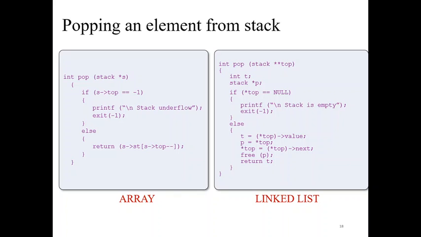Now pop an element from the stack. As you can see from the if condition, if it is equal to -1, we have to print a statement that stack is underflow, and then execute an exit statement, or else return the top element. As you can see in the linked list, it might be a little difficult to implement, but just start from scratch and do it all over again, because it's really easy to do. Don't worry about it.